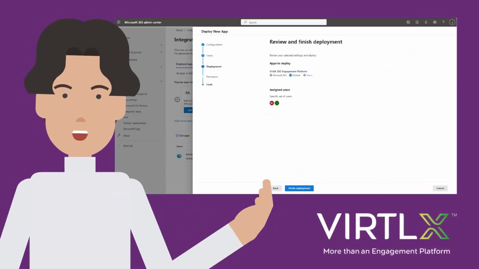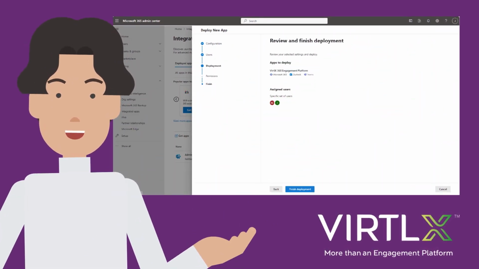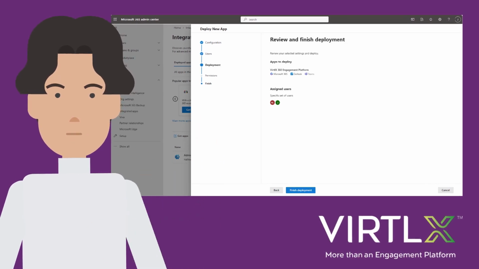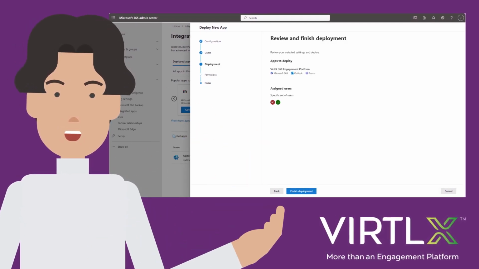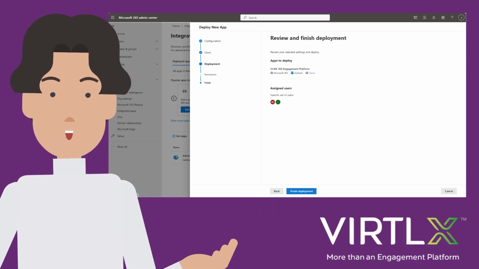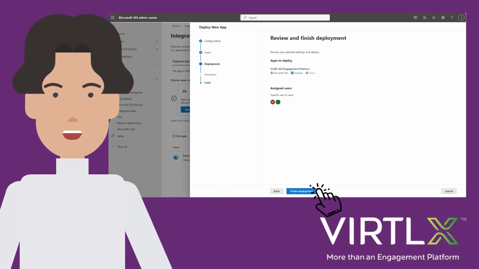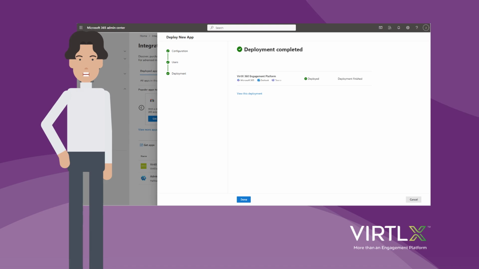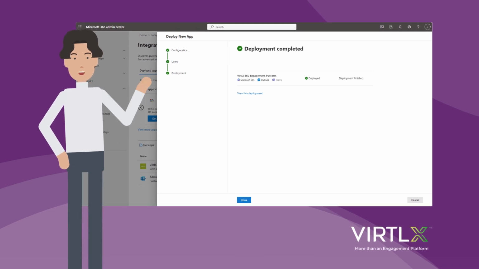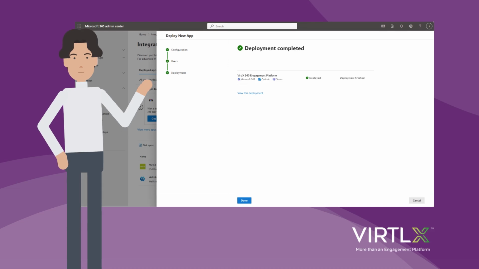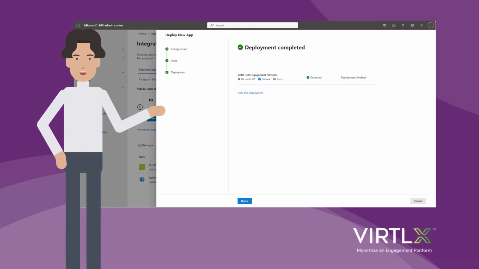The managers that you have assigned as users will be displayed. Please check that these are correct. If you need to change the selection, click on the gray back button, or, if you are happy that they are correct, please click on the blue Finish Deployment button. A confirmation page will announce that the deployment has been completed. Please click on the blue Done button to proceed.